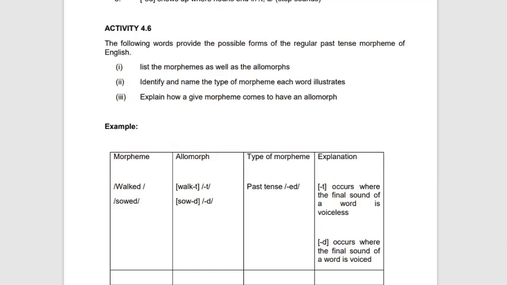If it's an S, you write S, right? And you are getting a mark for doing that as well. So you are getting quite a lot of marks for doing different things in explaining the allomorph itself. So thank you for that, Mahlodi, much appreciated.